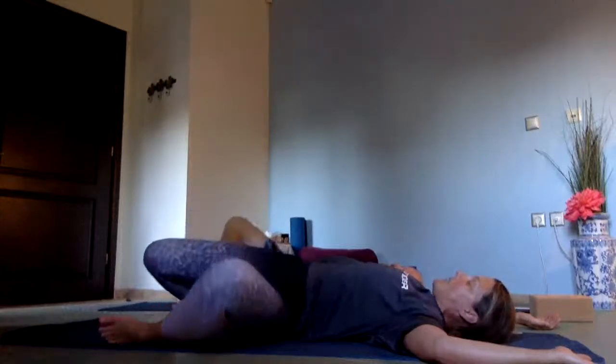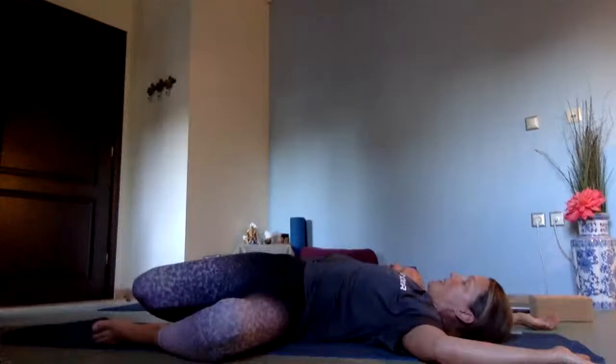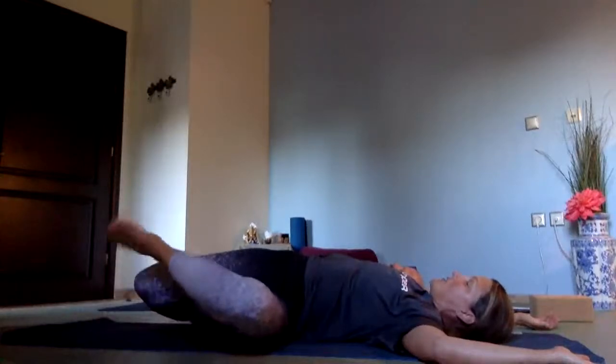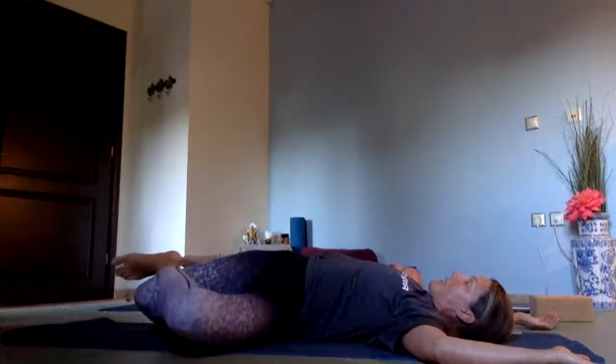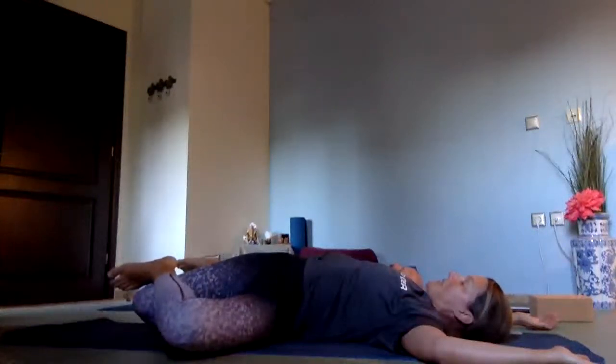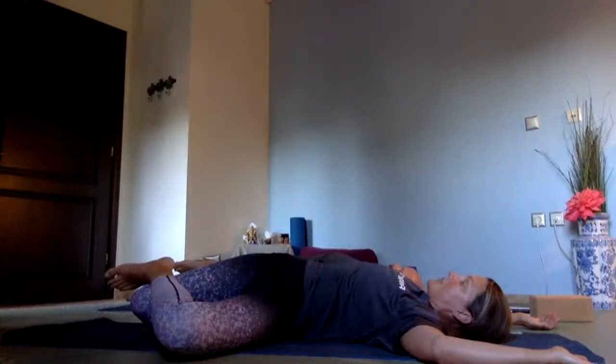And just breathe here. So you feel you've got a bit of a stretch down that top hip. And if you want to, you can bring your left foot and just draw the foot on top of that right knee. Then you can just activate a bit more of a stretch there. But if that gets your lower back, don't do it. And just breathe there. So you're getting a bit of a stretch through the front of the abdomen. You want to keep the tail long. Try not to let the lower back curl up too much.